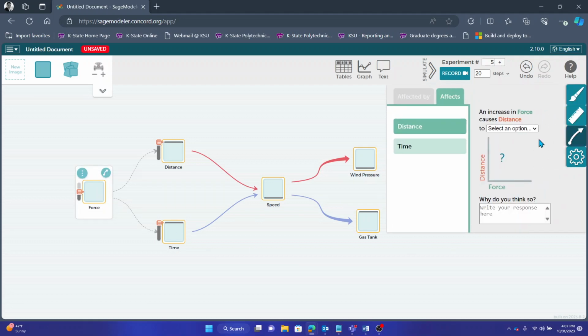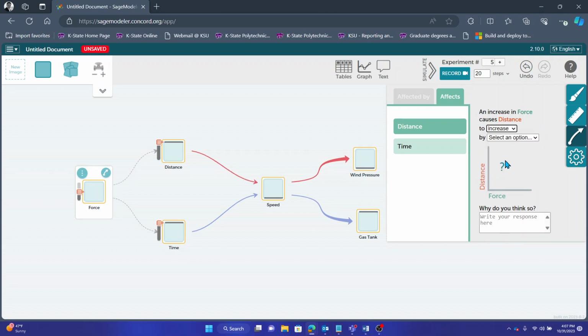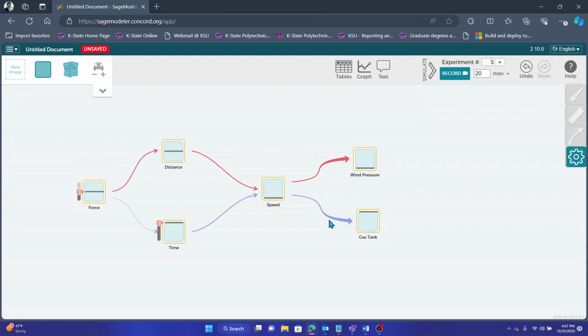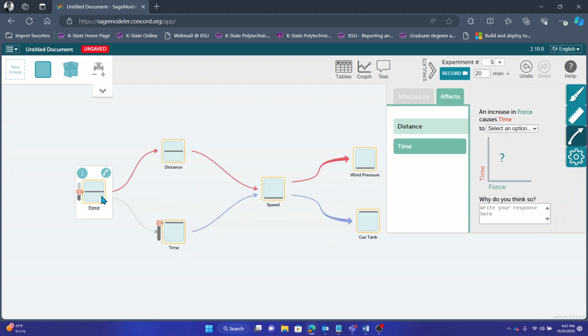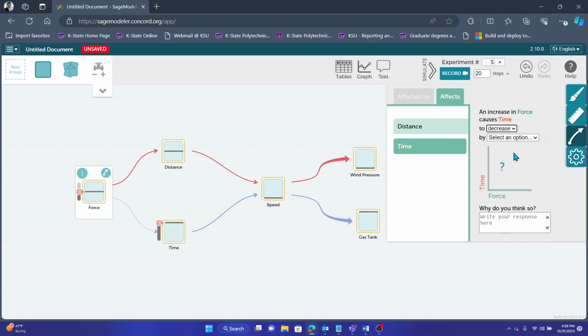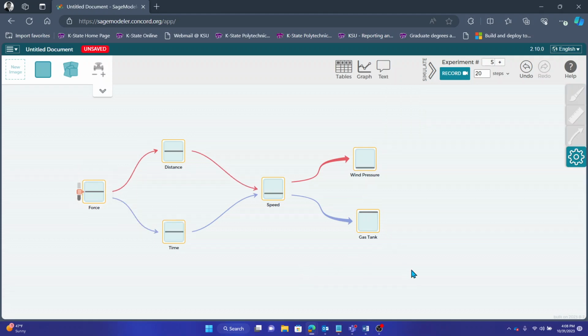I am going to say that force has an increase on distance, about the same, and I'm going to keep it simple. Then I'm going to say that force on time is inverse, the same thing, inverse.